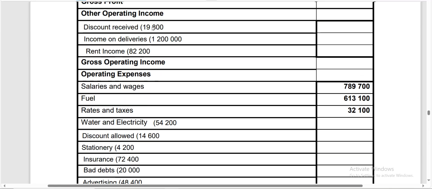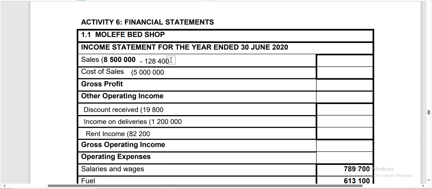Okay, so we're going to say here in our debtors allowance, we're going to subtract 8,500. The reason why we subtract 8,500 is because we have a separate account for income for those deliveries. So that 300 will be subtracted here. So we'll subtract 300 here. Remember the 300 for the delivery fee.